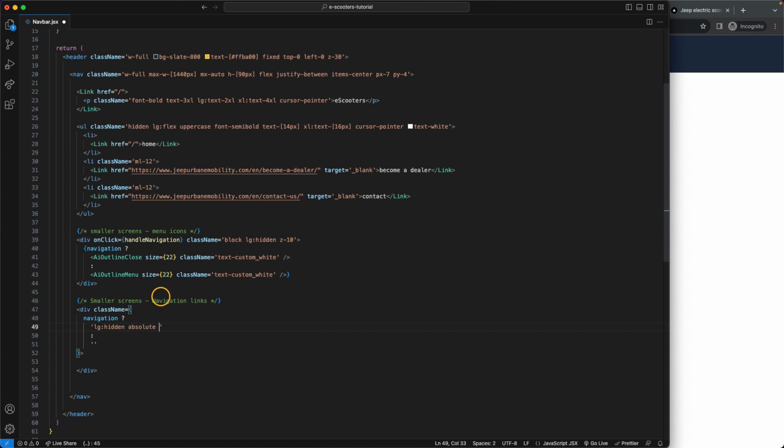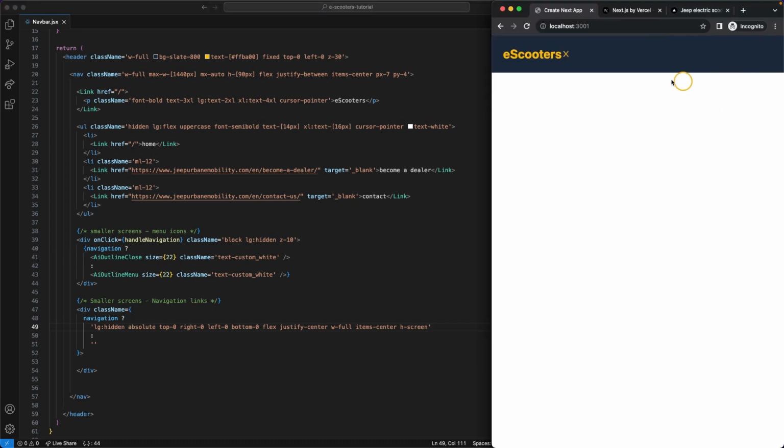Then absolute, top 0, right 0, left 0, bottom 0, flex, justify center, items center, with full and height of screen, because I want to make this div grow the entire screen.